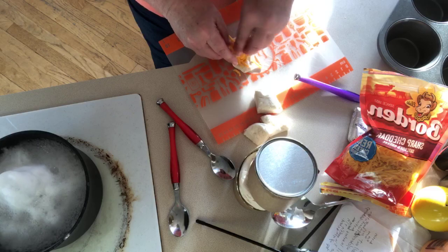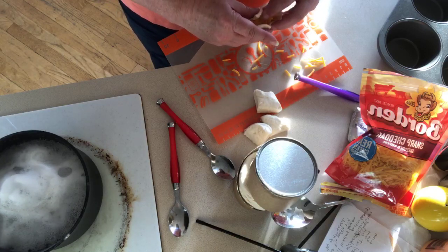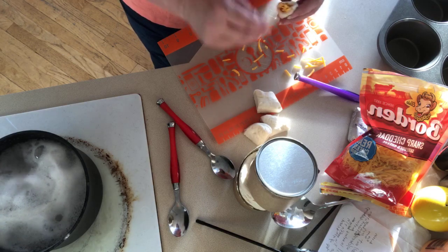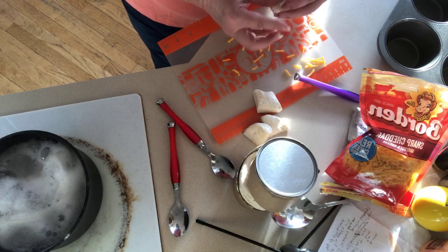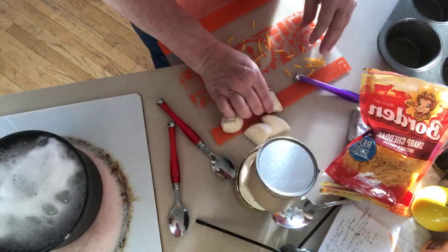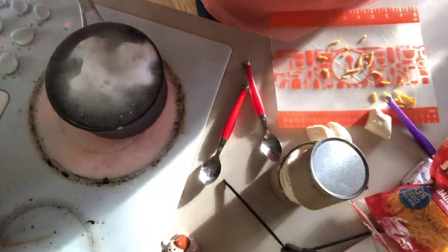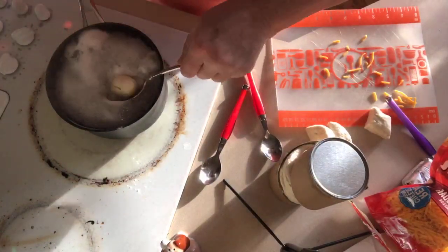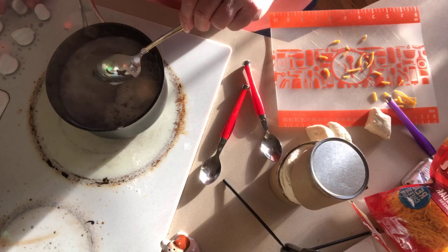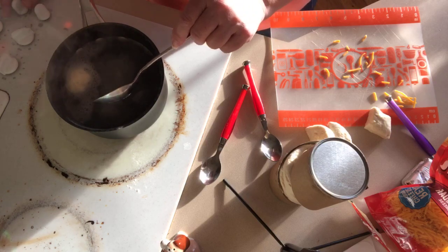I'm not going to get a whole lot in there. We're going to dump some of that and put it in another one. So put it in the middle. Wrap it up really well — you don't want any of the cheese leaking out or sticking out. Okay, it's all covered. Roll it in a ball. And then take this ball and we're going to go right over here. This is water with a little bit of baking soda in it. We're going to drop it in there just for a little while. Don't do this one piece at a time — it'll take you forever.